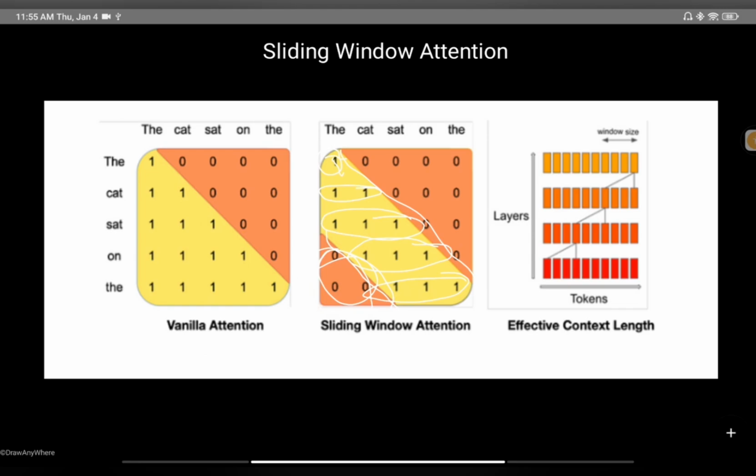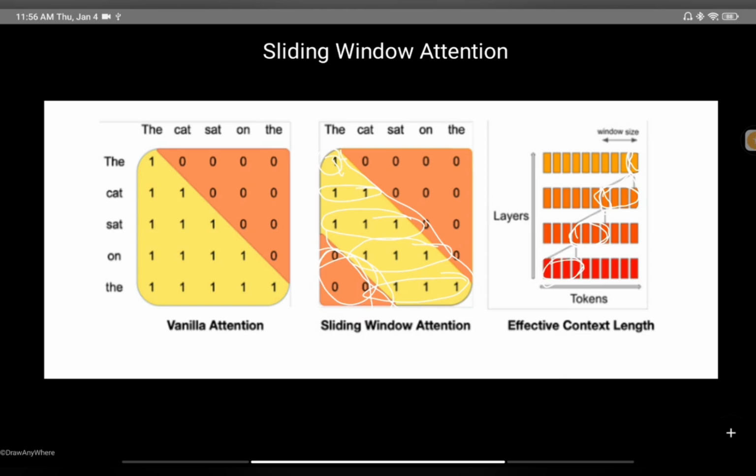What this paper talks about is that the effective context length is very much the same as in vanilla attention. Now why is it saying that? If I just take the example of this token, it is looking into only these few tokens, right? But in turn, this token is looking into the other tokens, and again, this token is looking into all the other tokens that are present here.